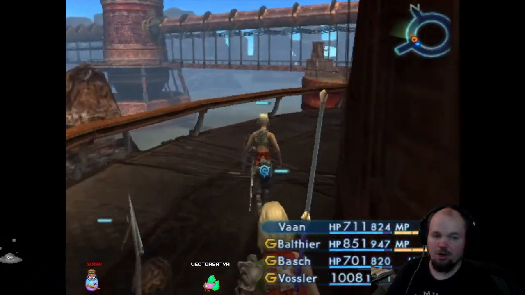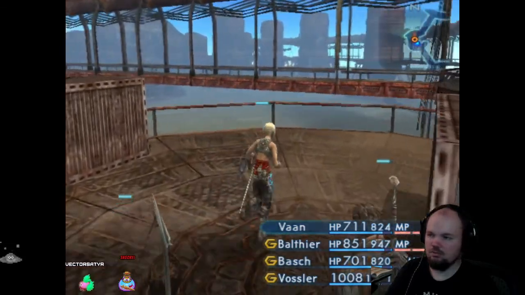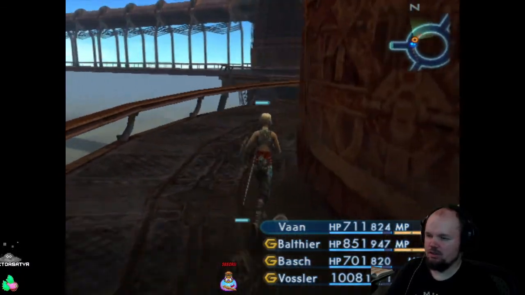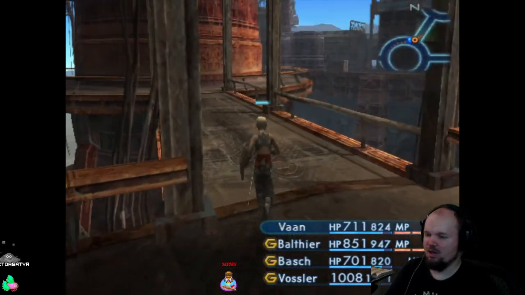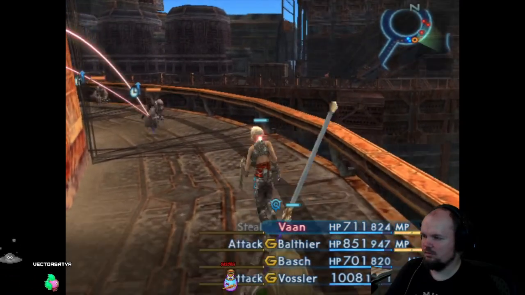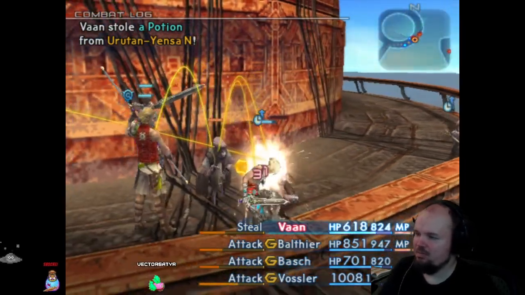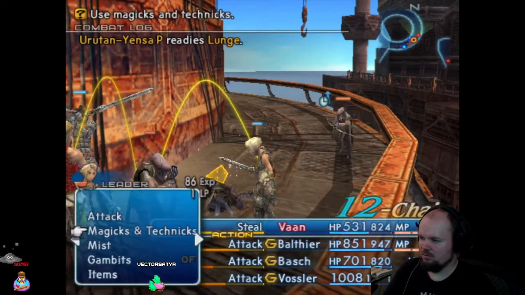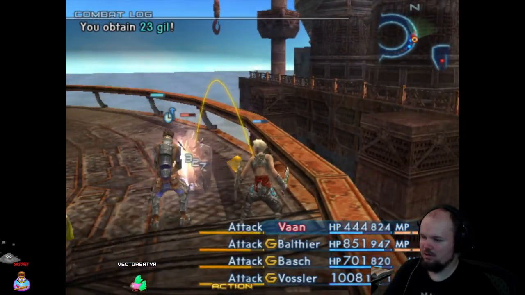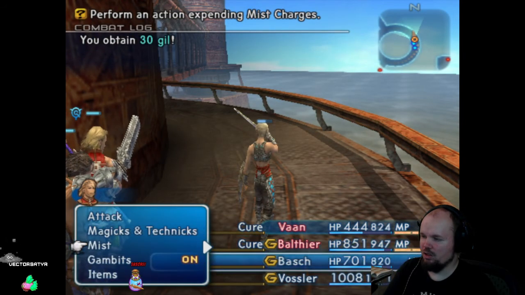Alright, we could go down there, but we're actually gonna head north first. It also gives us a chance to revitalize some MP on our run here. Hey, it's P. Earth and Yensa P. Alright. I didn't want to steal from him anyway. Apparently these guys carry gold on them, or gil on them.